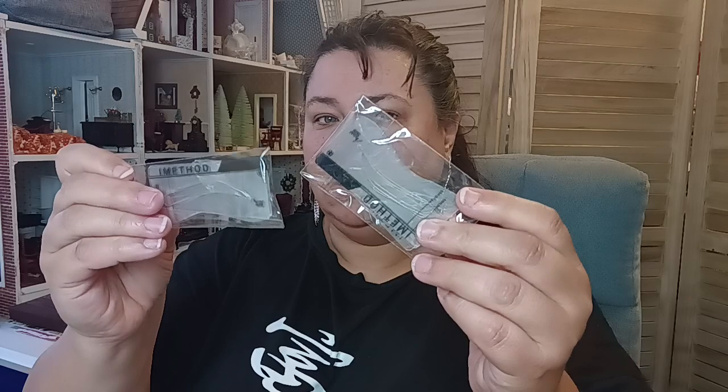Inside we're also going to find — oh look, they actually included tweezers. Very nice. We have what looks like the pomade. Oh, here are the stencils. There's two different groups of stencils with several stencils on the inside, and we're going to figure out which one is best for me. This is the brow pomade sculpt and define. They also give you some stickers and an instruction manual.